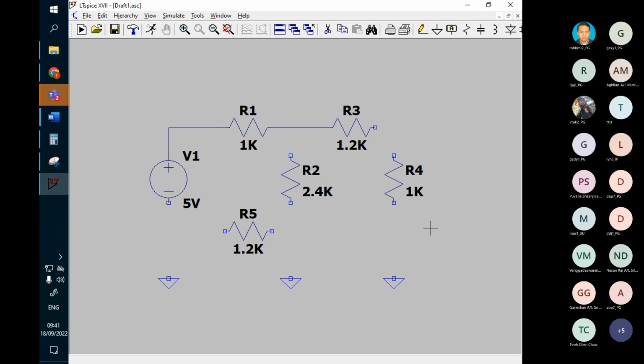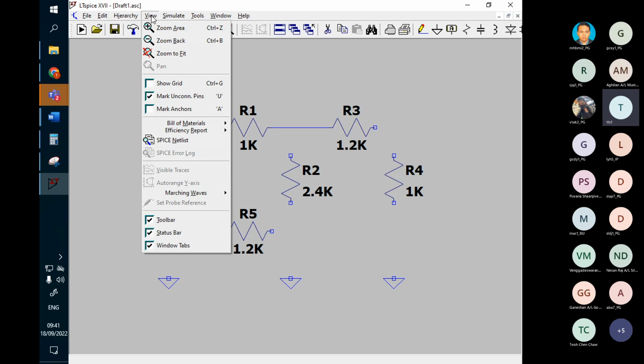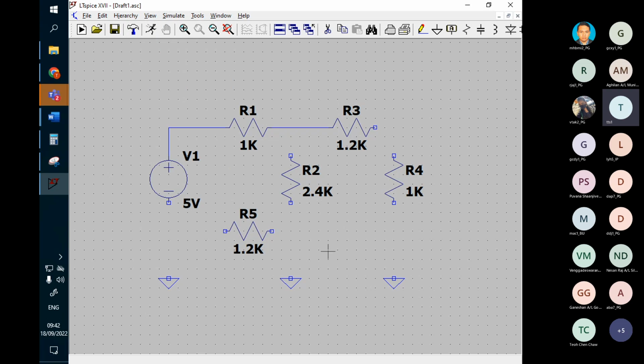strange, right? Usually we can see something called a grid line or something like that. Actually, I think it should be here. I think from the previous experiment, probably I turned it off. I don't know whether you guys can. When you turn it on, it looks like this. It's better to help you do alignment. But with the grid on, when you print out, it's a bit ugly. So when the time comes for you to print out and import it to your reports, you have to turn the grid off.